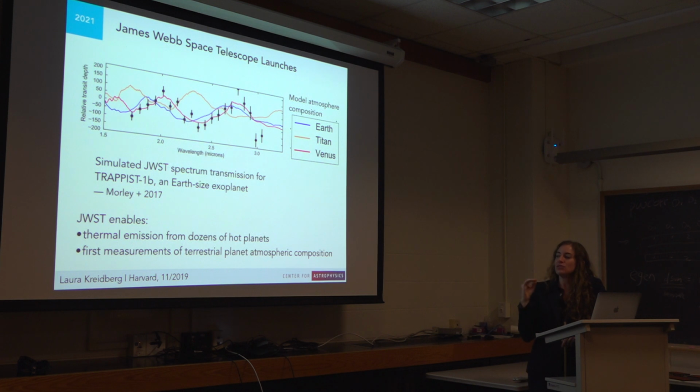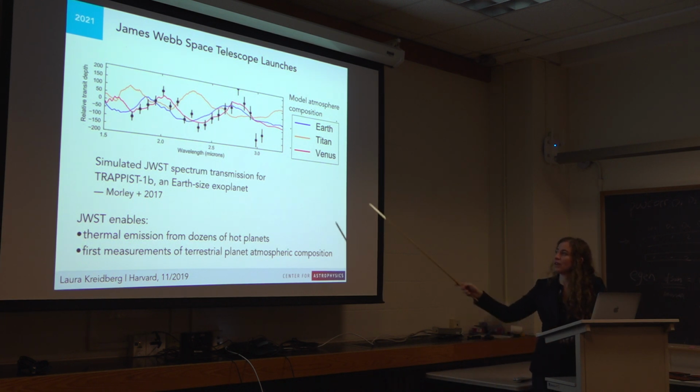And for those planets that do have atmospheres, for the best cases, JWST will be capable of determining in very broad brush terms their atmospheric composition. So here's a simulated JWST spectrum for TRAPPIST-1b for 3 different atmosphere models. Since we don't know what the atmosphere is, we used the solar system for inspiration and took the chemical constituents of an Earth-like, Titan-like, Venus-like atmosphere and then put them at the temperature and pressure, surface gravity expected for TRAPPIST-1b.